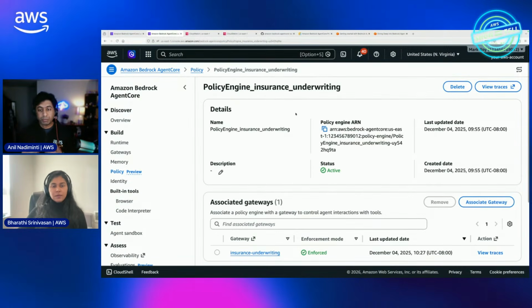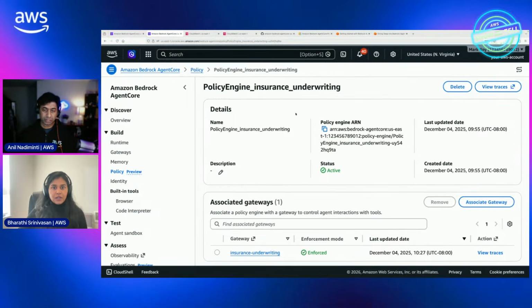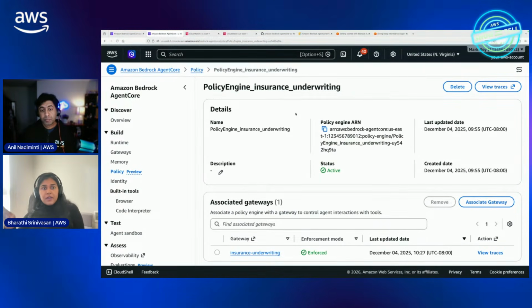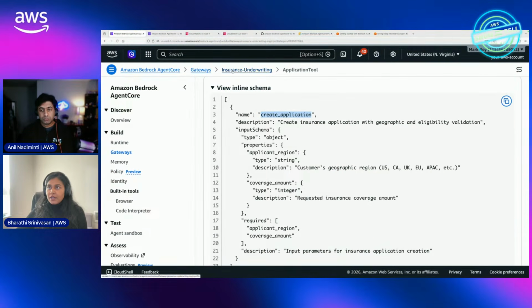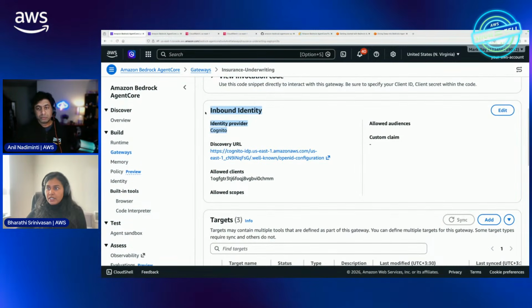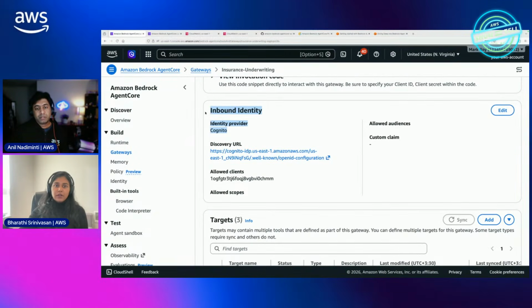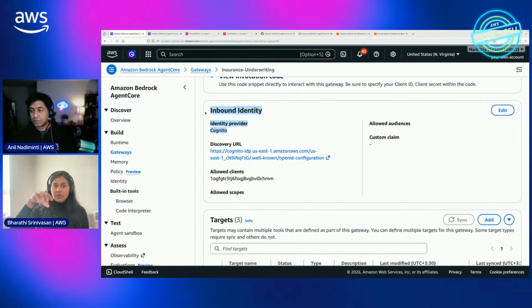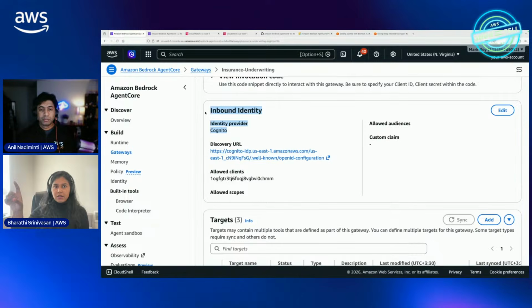So the policy is going to extract that from the JWT token and then evaluate this particular invocation, right? The policy is automatically doing that. You are just going to configure on the gateway, you would have configured identity. Now, in my case, I'm actually using Cognito as my inbound identity. And I'm going to get a bearer token for myself from Cognito and use that in my invocations to the gateway. Now, policy will be able to see this information about what is in my JWT token directly and evaluate it.